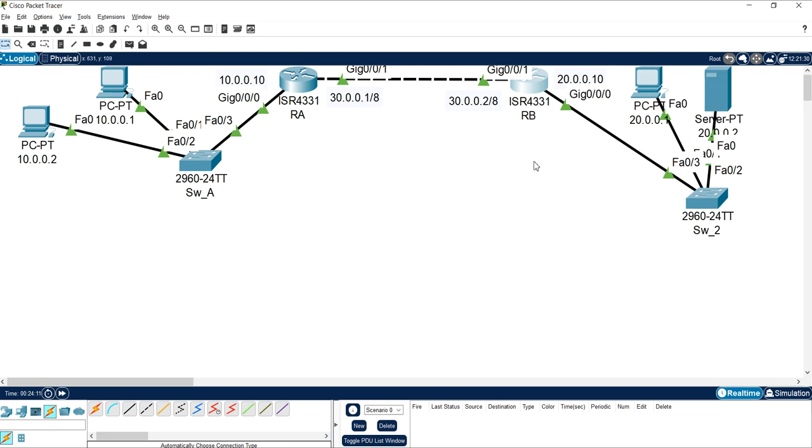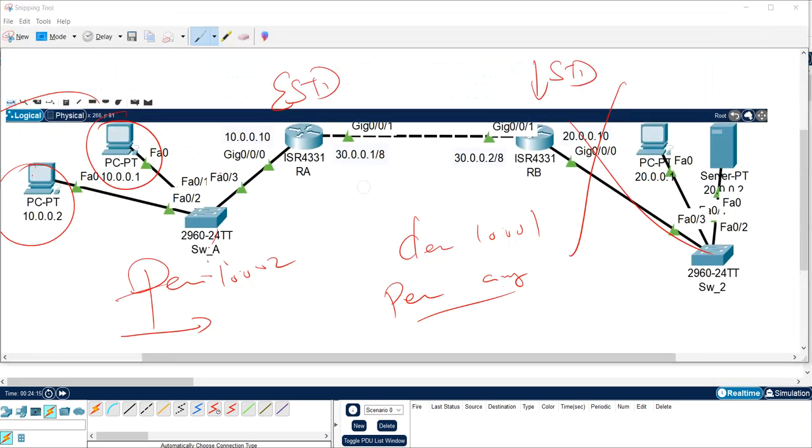If I am binding it on G0/1, because the traffic is coming like this, I have to say in. As the traffic enters, I want to take an action according to this.